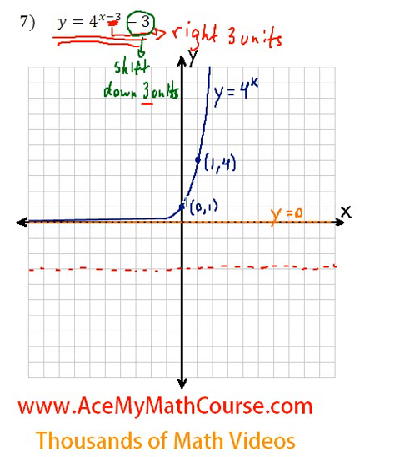Okay, so we go right by 3 units with every point, so I'm going to take 0 and 1. Go right 3 and down 3. So that is our new point: 3, negative 2. Great. Then I'll take the 1 and 4 and do the same thing. I'm going to go right by 3 and down by 3. So now that point has become 4, 1.